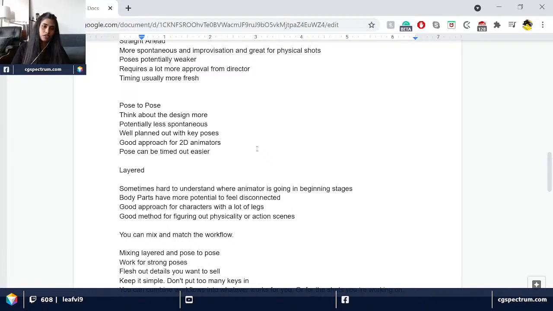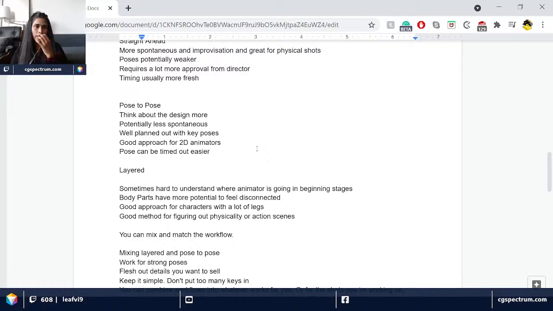It's a good approach for characters with a lot of legs, like the octopus from Finding Dory, I think named Hank. That character is really good for layered animation because Hank has a lot of limbs. It's a good method for figuring out physicality or action scenes.